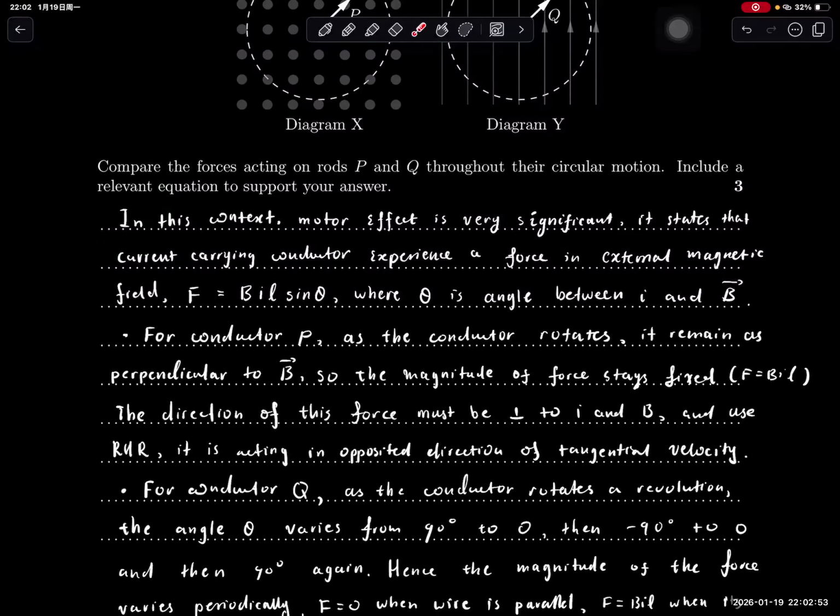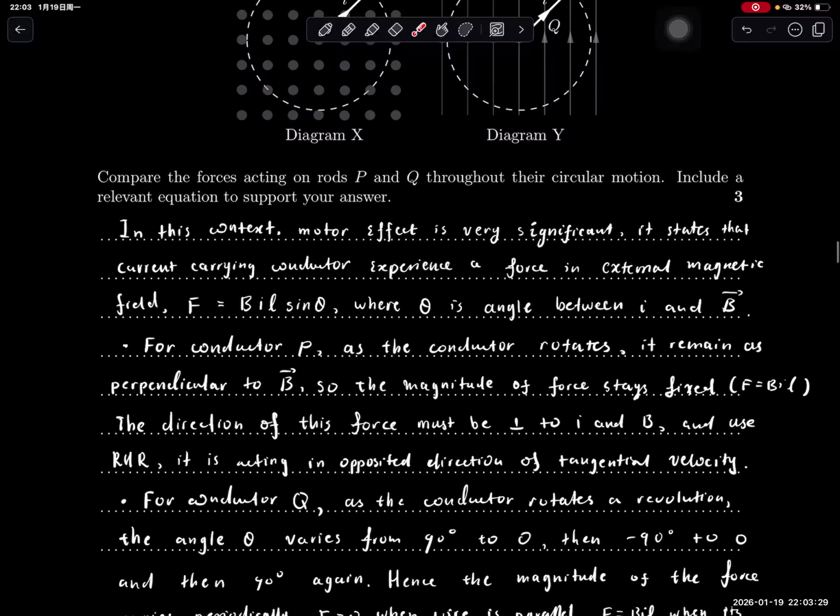Guys, whenever the question tells us to describe force, you always focus on two different aspects of the force. First of all, it's the magnitude. Does the magnitude change throughout this process? The second is your direction. Does the direction change, and how does it change? Why does it change? So if the question wants to describe a force, this is what you do: direction and magnitude. How does it change and why does it change? So yeah, that's exactly what I said here.